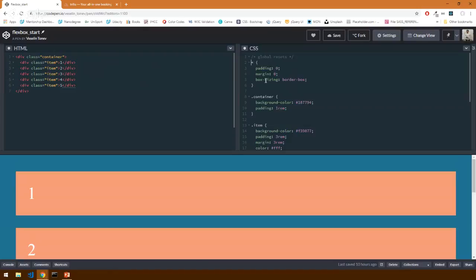But the universal selector, as it's called, is used for global resets. So a global reset is applied to every single element, and right now I'm setting the padding and the margin to be 0 for every single element, as well as its box sizing to be border box.